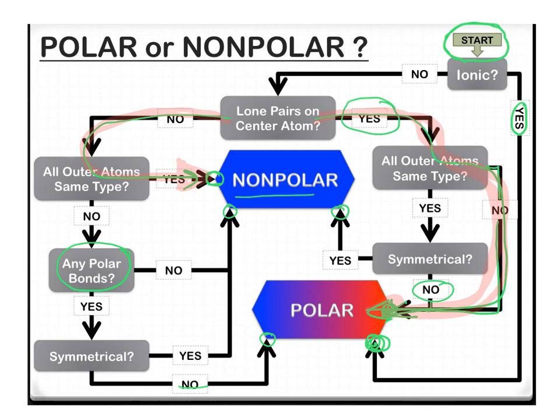Generally speaking, most of the time when you have lone pairs on the central atom, you end up with a polar molecule. There are a few exceptions though, particularly in high electron domains like AX5 and AX6. If you have enough lone pairs on one of those, you can end up with a linear molecule. So there are lone pairs on the center atom, but it's still linear, and so it ends up being nonpolar. But most of the time when we have lone pairs on the central atom, we end up with an unsymmetrical structure and it ends up being polar.